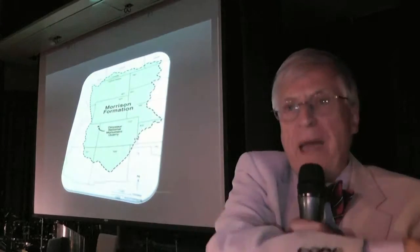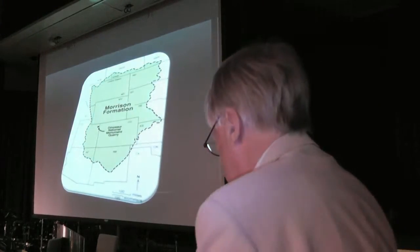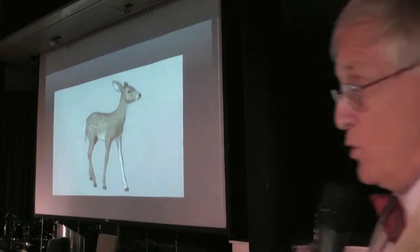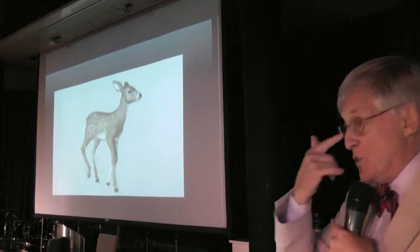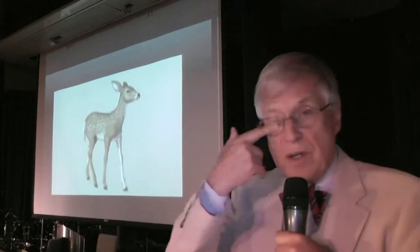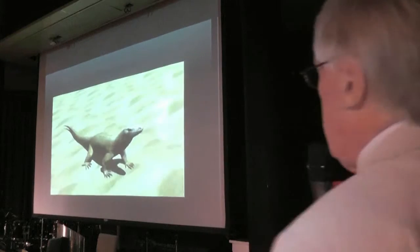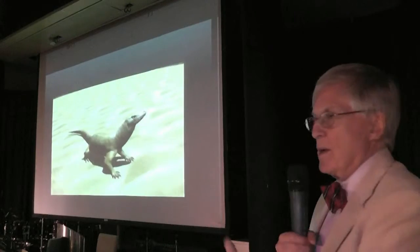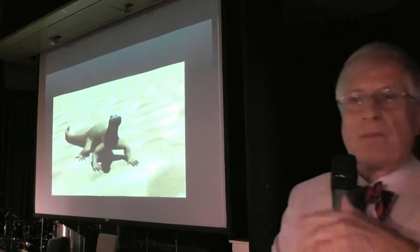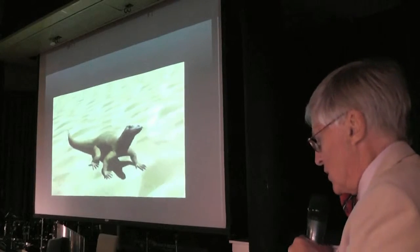I mean, the beds of these vast shallow lakes are huge, absolutely enormous. Then there is the question of movement. This is how mammals move, a computer-generated version of how mammals move. Reptiles don't move like that. Modern lizards have an entirely different way of locomotion, which doesn't look at all like mammals. Dinosaurs would not have moved in the way that mammals move.